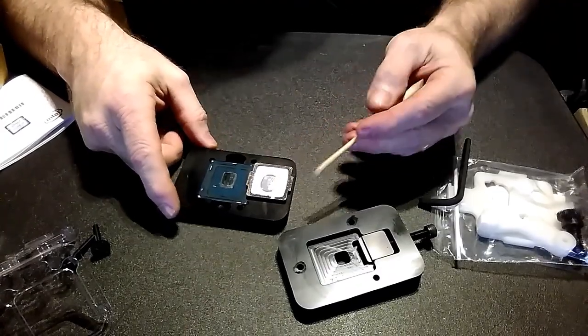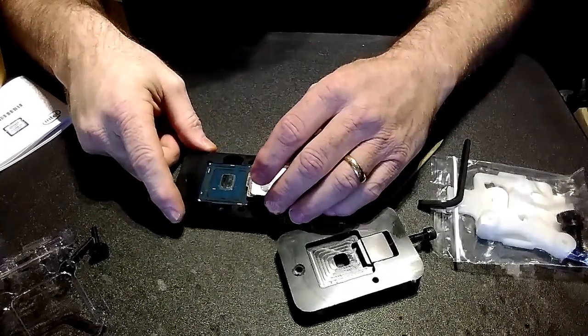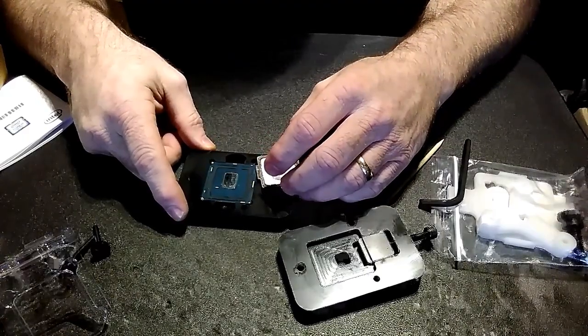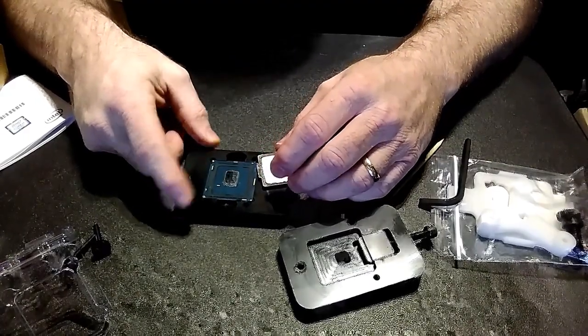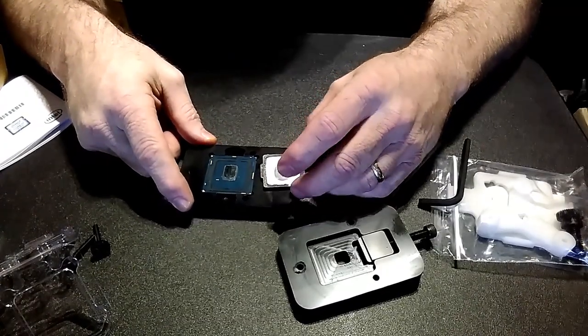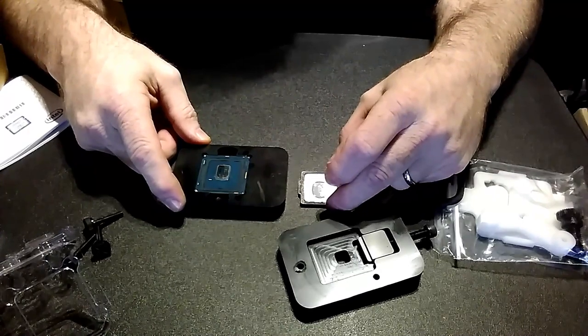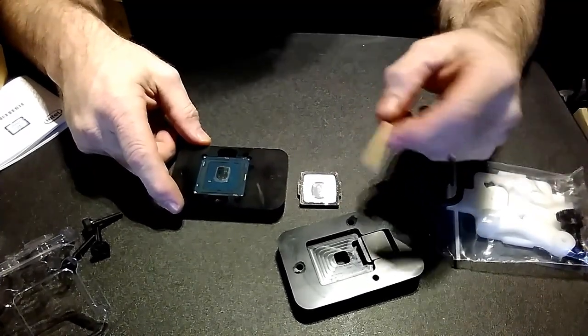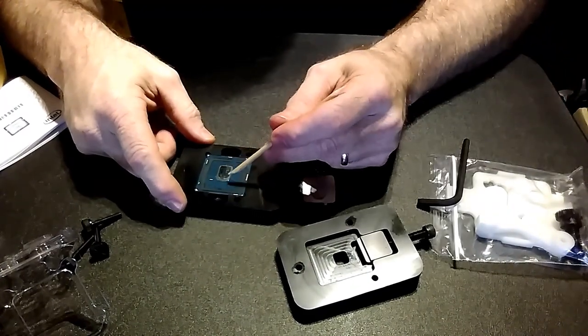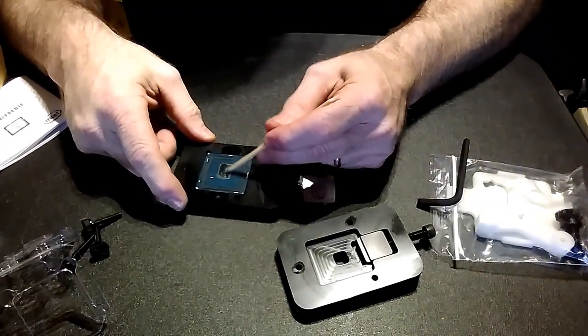So we can go ahead and clean that up. I also want to take a look at the relid tool, so let me clean this up. I'll put some liquid metal on there and we'll be back in a few minutes to take a look at the relid. I typically do not relid my own CPUs — I'll leave them loose — but some have asked about that, so I thought I would explore it since I have the tool.